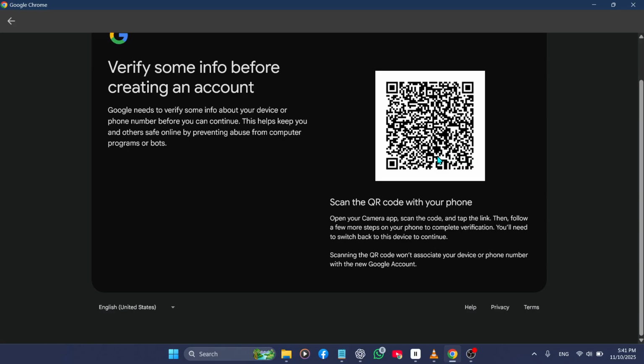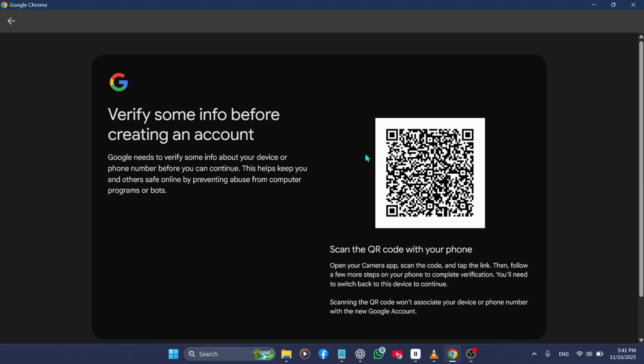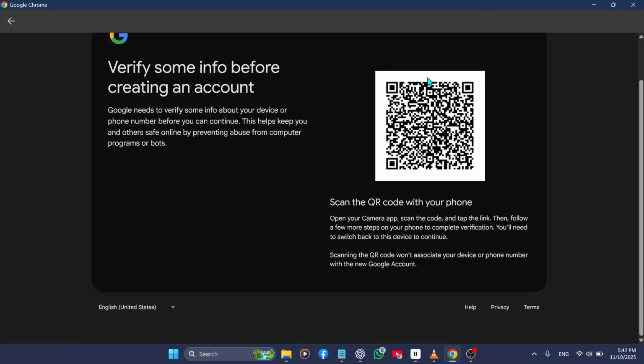You'll be taken straight to your inbox where you'll see a welcome email from Google. You can click your profile picture at the top right to view your email address, add a photo, or customize your account settings. From here, you can send your first email, organize your inbox with folders, set up labels, or even connect your Gmail to your phone for quick access on the go. Gmail automatically saves your contacts and syncs with other Google apps, making it super convenient to use across devices.